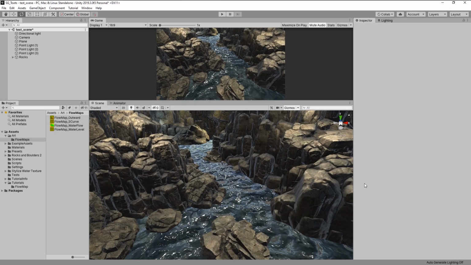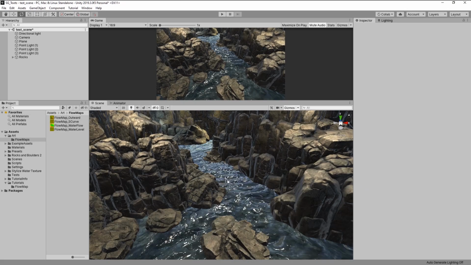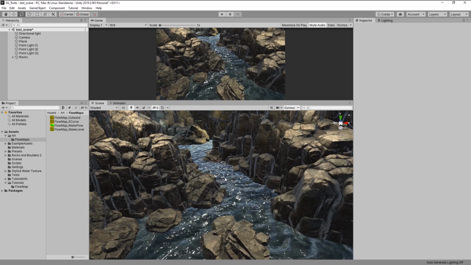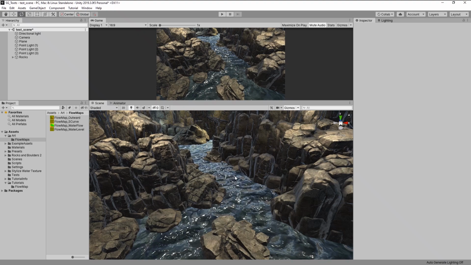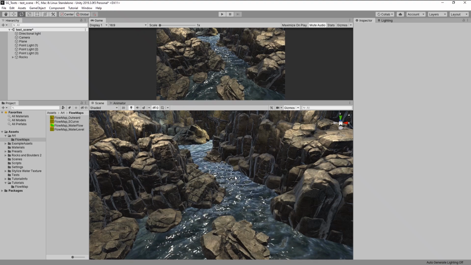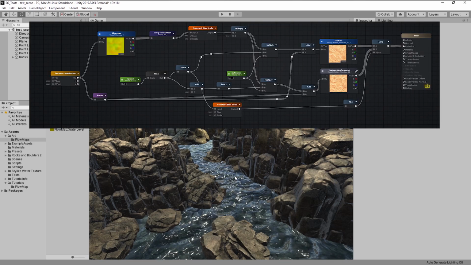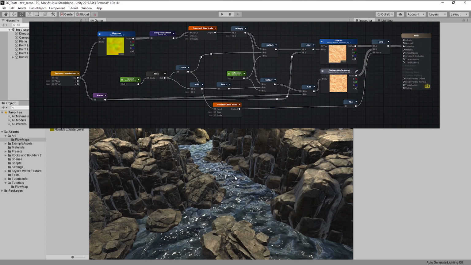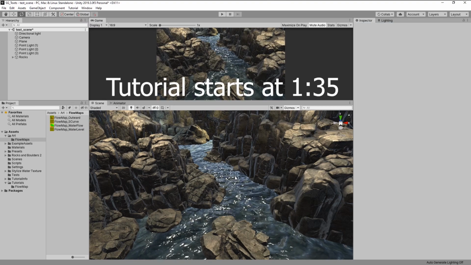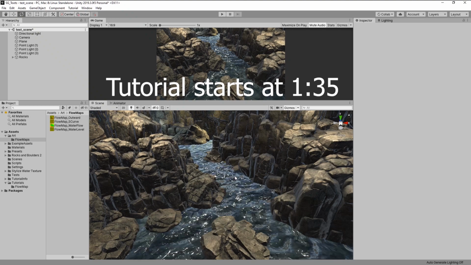This video should come as no surprise if you watched my last one, which was making this flow map shader with Amplify. So with this one we're going to be using Unity shader graph, and I figured rather than just do a straight conversion of the Amplify one that I built, instead I found a different one built with Amplify, and I found this in the Discord channel. Whoever I got this off, I can't find you to credit you, so let me know who you are so I can give you a little mention. Either way, we're going to be converting this into a Unity shader graph, so it should be pretty cool.